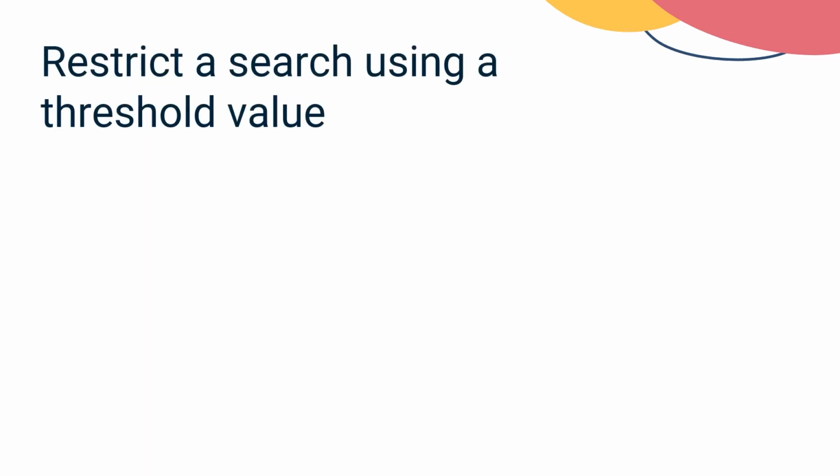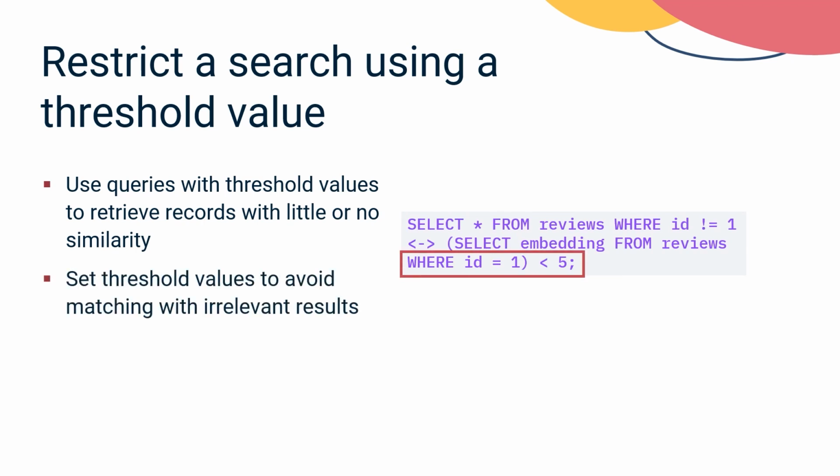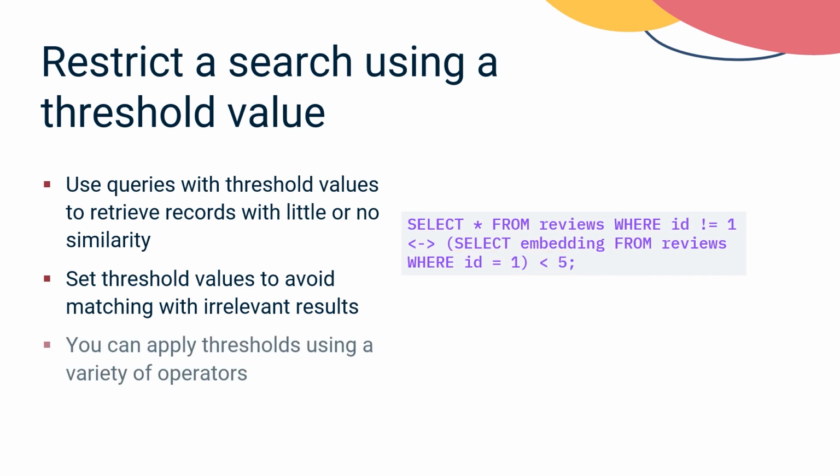While the preceding search operations explained results based on the distance or similarity, to validate your results, you'll need to create a query that retrieves comparative records that have very little or no similarity, even though it doesn't make sense to retrieve such data. When running these queries, you'll want to set a threshold value so that unless the distance or similarity are within the threshold, you will not find a match. You can use a select statement and specify the threshold value. The following query returns records when the distance is less than 5. You can also apply thresholds using a variety of operators. In this example, you apply Euclidean distance to search for matches and select the 5 closest results.